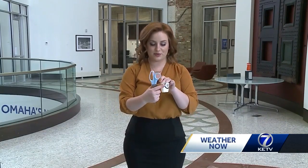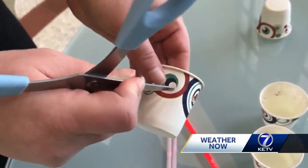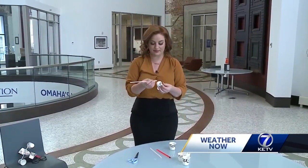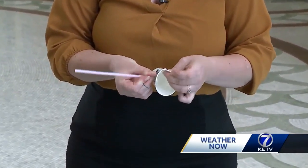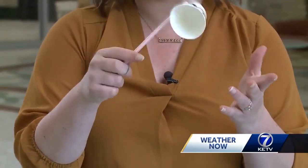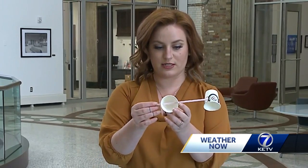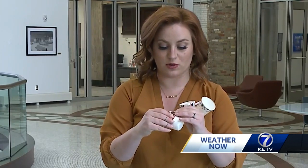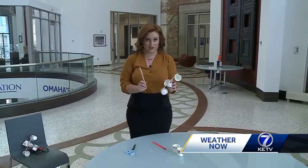Once we've created all our holes — remember, two on each side — for our four cups, we're going to take our fifth cup. This will be the centerpiece, and you're going to create four holes straight apart so the straws will go through. Take your straw, no need to bend it, and weave your straw through those original four cups we made through the two holes. The tension should be enough to hold that cup onto the straw. Now take this straw with the cup already on it and push it straight across, then add your next cup. Make sure they're facing the opposite direction and weave that through the other two holes we created. It should be facing the opposite way, and you'll do the same thing with the final two cups and your final straw.